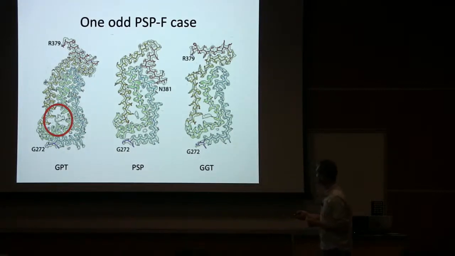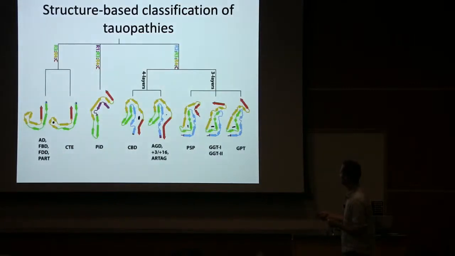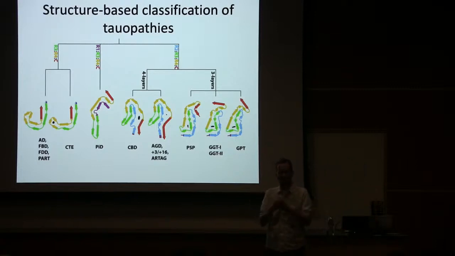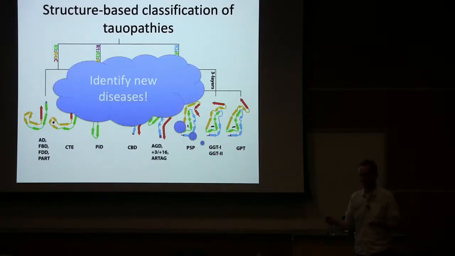So based on that observation, and on the observation that until then it always held that different folds characterized different diseases, we think this meant that we actually identified a new disease entity. So we then went back to the neuropathologist and looked back at the clinical profiles, and they then thought, oh, perhaps this case wasn't actually typical PSP, and there were some atypical observations, especially in the neuropathology. And so now they're going back and trying to find more cases of what they now suspect is a new disease. So you can use cryo-EM to identify new diseases.